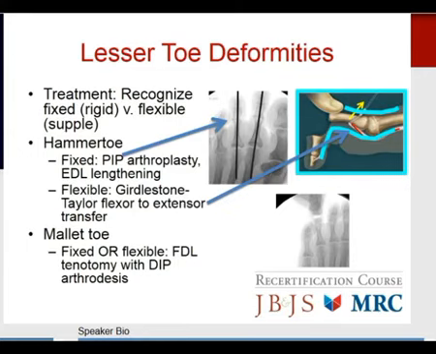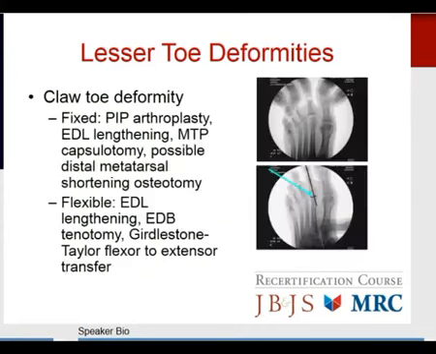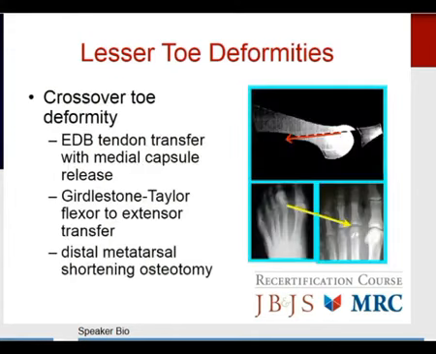If we have a mallet toe deformity, fortunately, fixed and flexible is treated the same. We perform a resection arthroplasty of that distal interphalangeal joint with a tenotomy of that flexor tendon to get that to straighten out sufficiently. Claw toe deformities are treated very similar to hammer toe deformities, except now we add pathology at the metatarsophalangeal joint. And we have to shorten that to decompress that joint and realign that as well. And in flexible deformity, again, it's very similar to what I talked about before, tendon transfers and soft tissue lengthenings. If it's a fixed deformity, we add some type of distally based osteotomy to the metatarsal to shorten that, decompress the joint, and allow it to restore or reestablish an anatomic position.